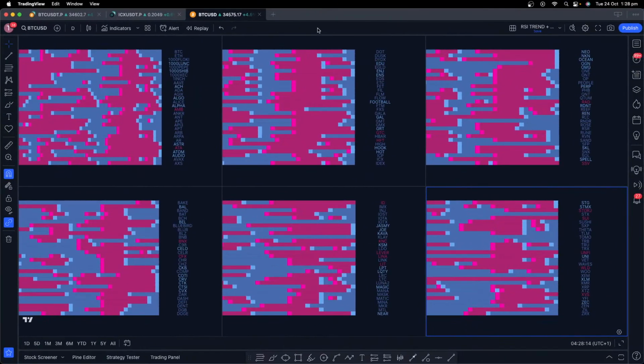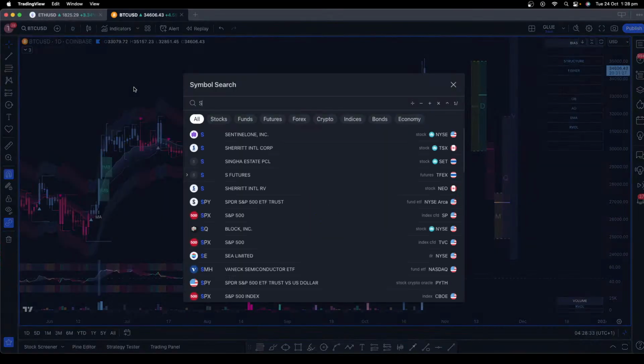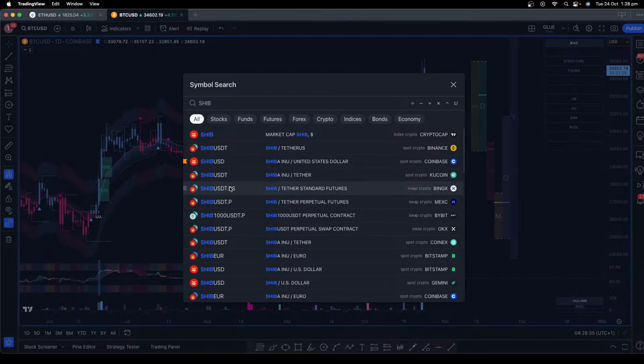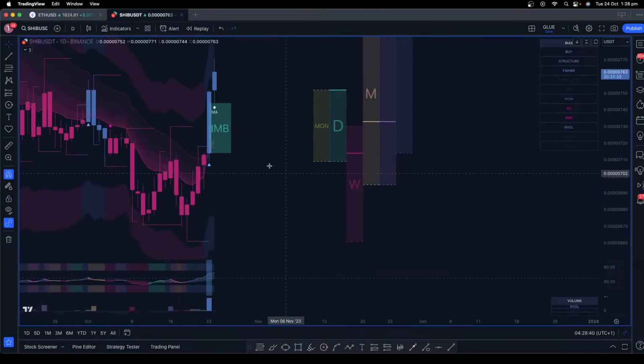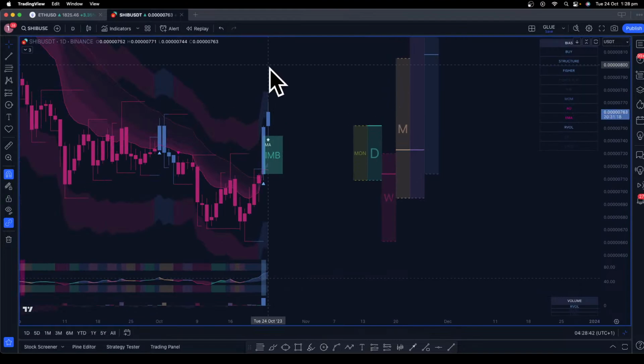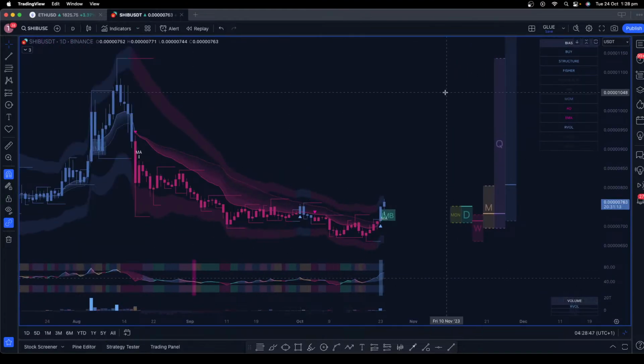I'll basically go through my screeners and see what's happening. You can sort of see on a daily basis, this is the structure. We can see what's been in the structure for a little while, but we do have some more that are changing, like SHIB, for example. It broke structure yesterday. Sometimes you've got to be very, very quick with these things. As soon as you see it, you have to get ready. But yeah, look at SHIB. It's already started moving. I'm not one to sort of chase things though.